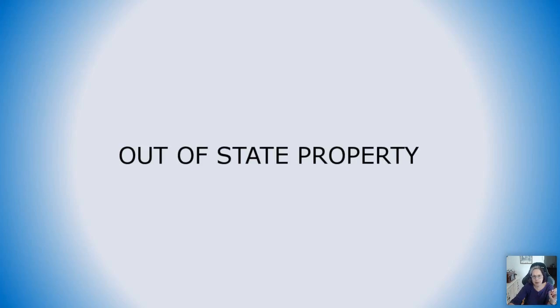Out-of-state property in Massachusetts is highly, highly regulated, the sale of out-of-state property. We've all heard of that. Oh, do you want to buy waterfront property in Florida? And then people buy it and they're all excited and it's going to be this development, and they go there. Oh yeah, it's waterfront property on a pond with a million alligators in it. And so it's just swampland. It's still water, right? Waterfront, but it's not what you expected. And people get taken for a ride.